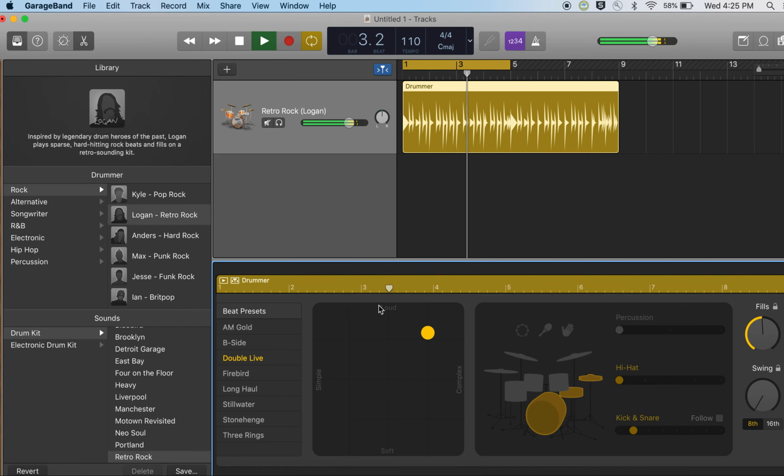That's kind of cool. Now then there's this joystick here. This joystick has loud, soft, complex, and simple. If you watch here, you'll see the sound waves change when I go softer and simpler, and then I can press play. While it's playing, I can move the joystick too. What I want to do is find something that I like. So I can adjust this. Let's try putting some tambourines in too.